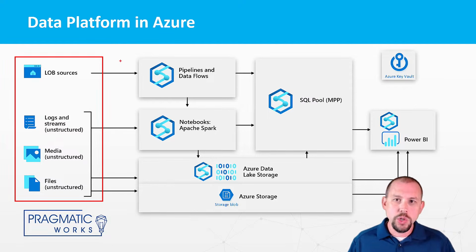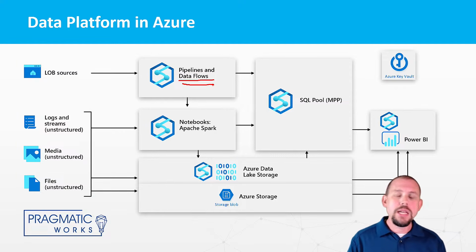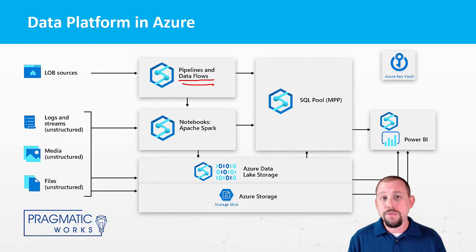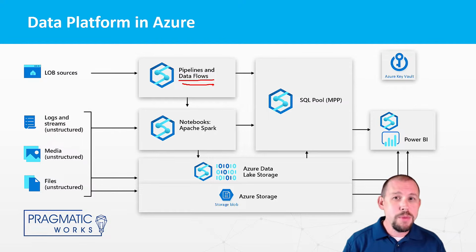So we have all of these different data sources, and we want to get that into our data warehouse. Well, what we can do is we can leverage pipelines and data flows. Now, if that terminology sounds familiar to you, that's because it is. The pipelines and data flows that we get in Azure Synapse Analytics are the same pipelines and data flows that we used over in Data Factory. There's a couple of small little differences between the two. There's a couple of little things that you can do in Synapse you can't do over here, and you can do over here and you can't do over there, but they're very minor. And there is a document out there on Microsoft Docs that kind of highlights the differences. So if you're trying to make the decision of which one do you go with, look at that document. I try to point most people to ASA, to Azure Synapse Analytics, but that's why this would sound familiar.